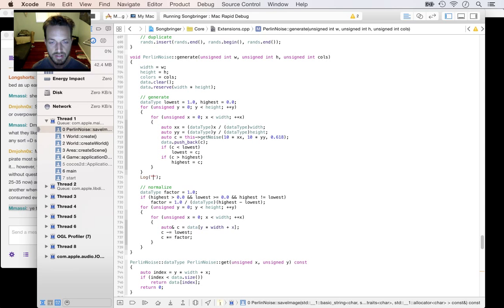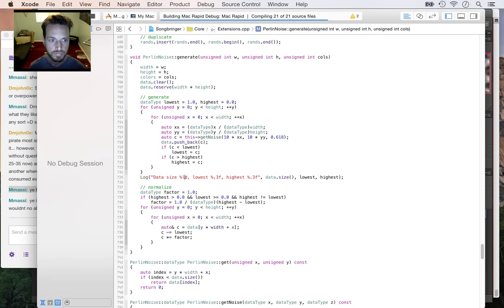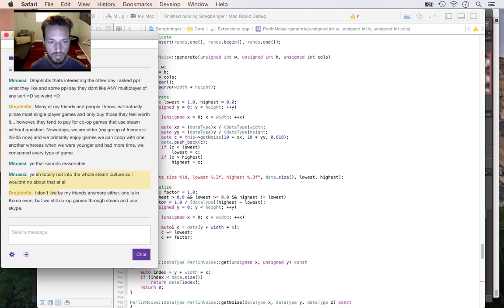Okay, so I'm going to log the lowest, highest, and the data size right here after generating this first bit. Man, I hate this keyboard. Data.size, lowest, highest. Okay. Oh, nice.